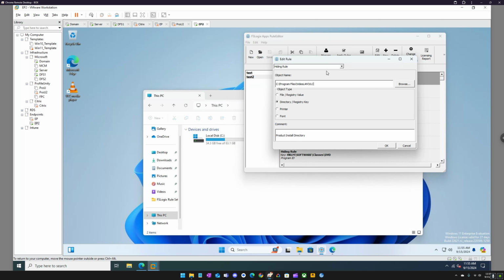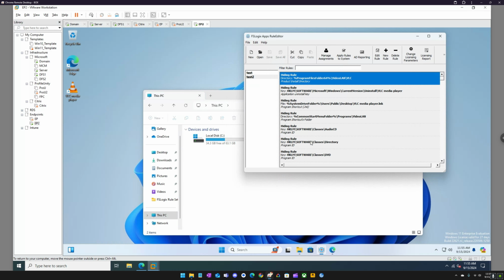All we're testing out is the hide. I'm not sure about this other stuff. I would really have to dig into that training. But right now it's set to hide. So our use case: users who do not need VLC. Again, you can create this if you got a little too many apps on your image, or you got licensed apps. Apply that, bam. It's pretty cool.